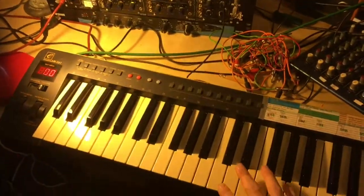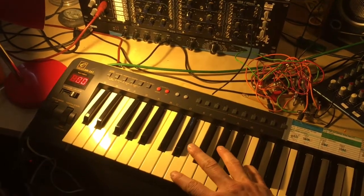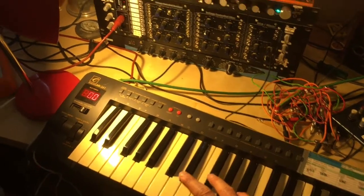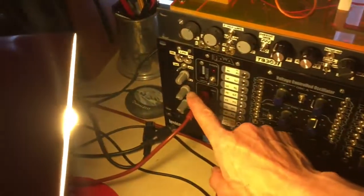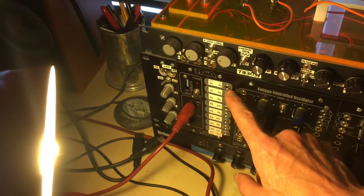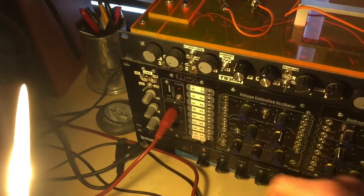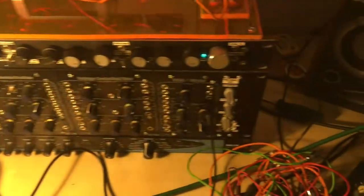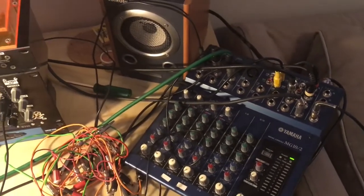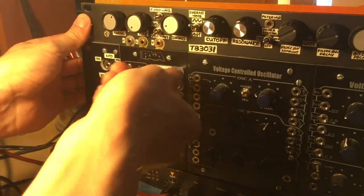I've got a MIDI keyboard here. This is a keyboard that doesn't make any sounds itself. It doesn't have any sound sources whatsoever. It just transmits note data, and I've got it plugged into this Paia MIDI to control voltage converter, so the note data gets turned into different types of voltage signals for triggering and setting the pitch of the analog synthesizers. I've got the output of the Paia routed to a little mixing desk so that we can get it on the speaker.